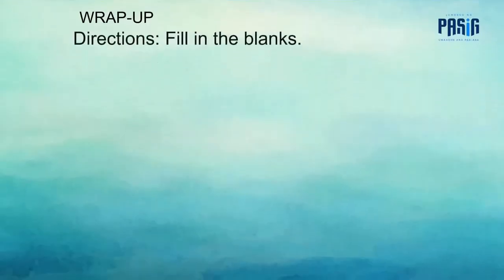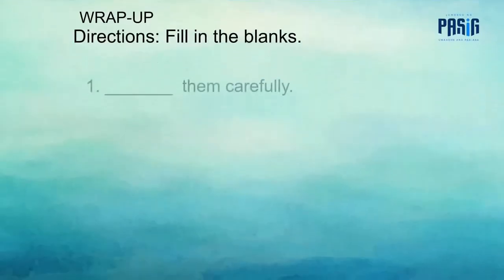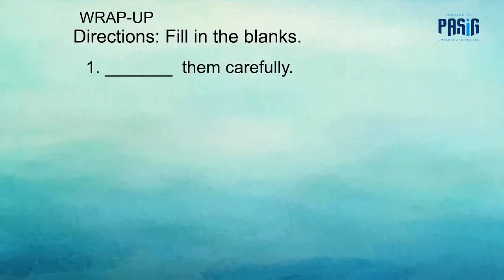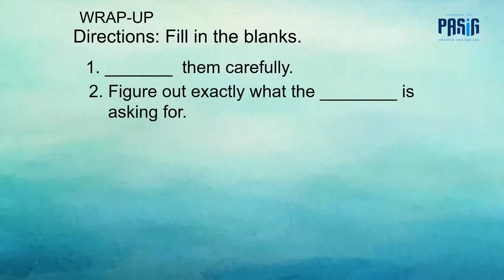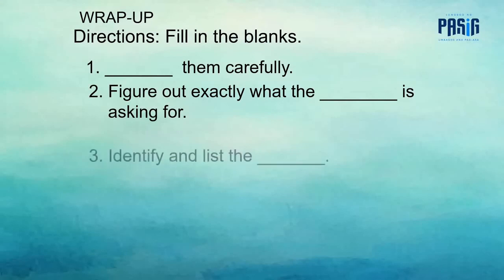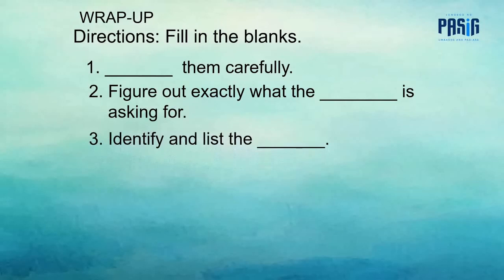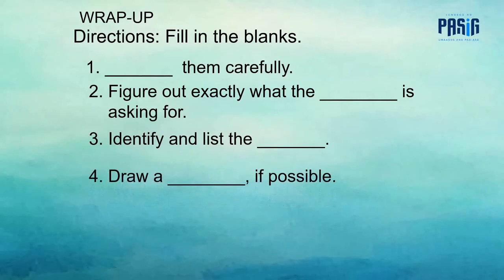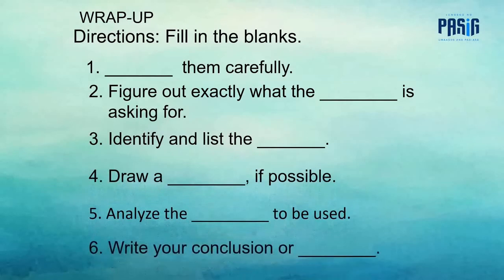To wrap up. Directions: Fill in the blanks. Number 1. Read the problem carefully. Number 2. Figure out exactly what the problem is asking for. Number 3. Identify and list the given data. Number 4. Draw a diagram if possible. Number 5. Analyze the formula to be used. Number 6. Write your conclusion or answer.